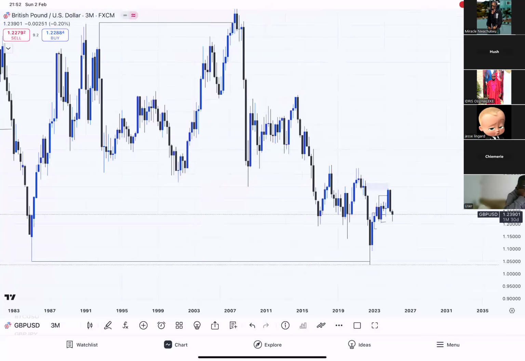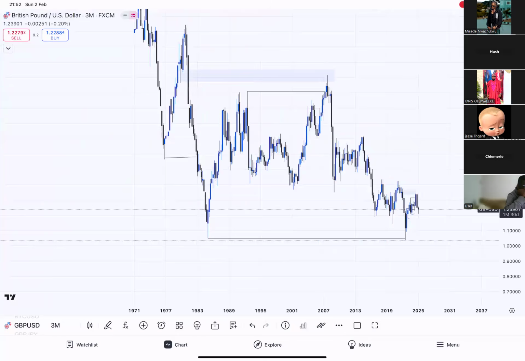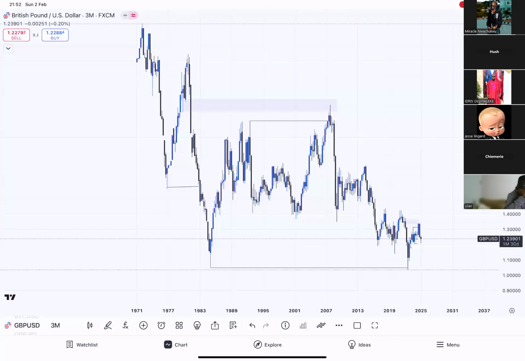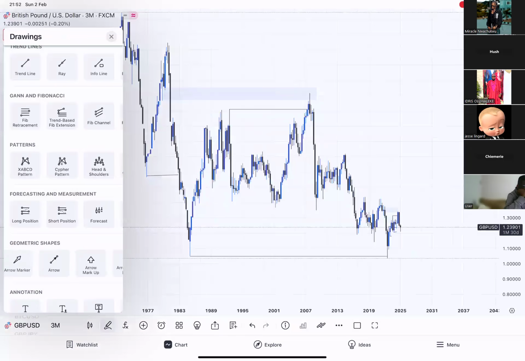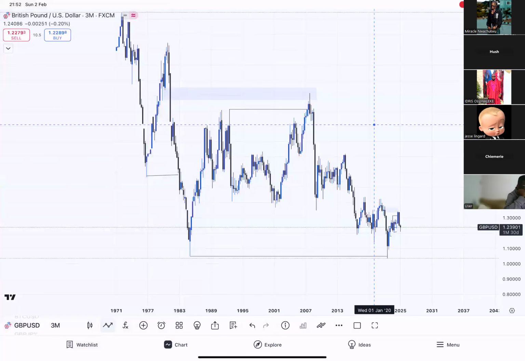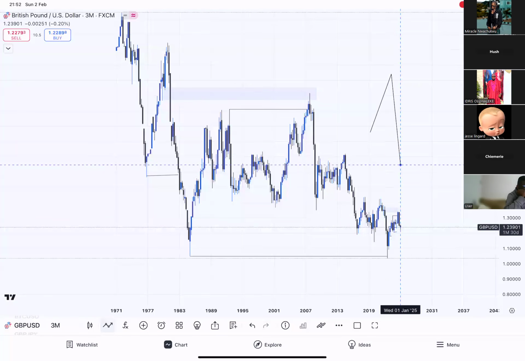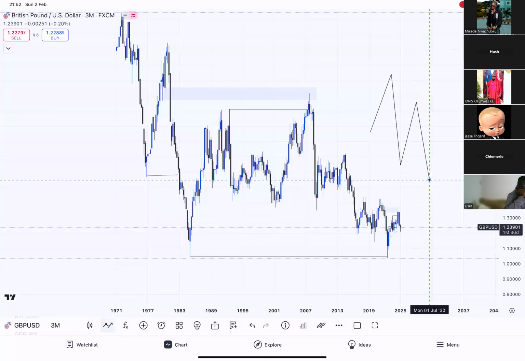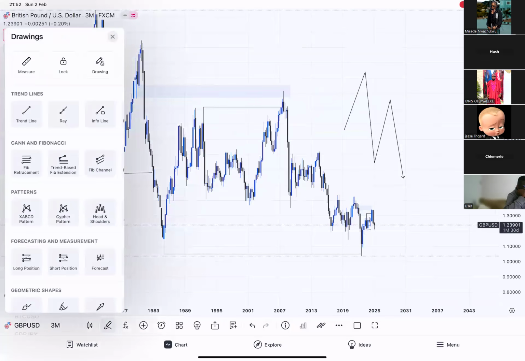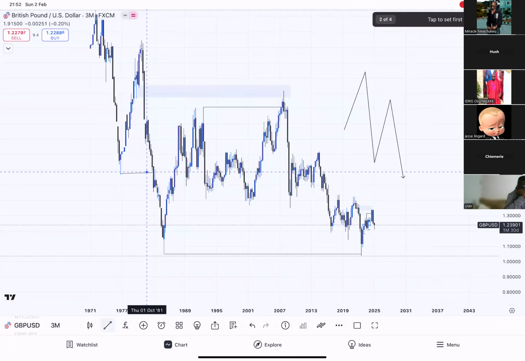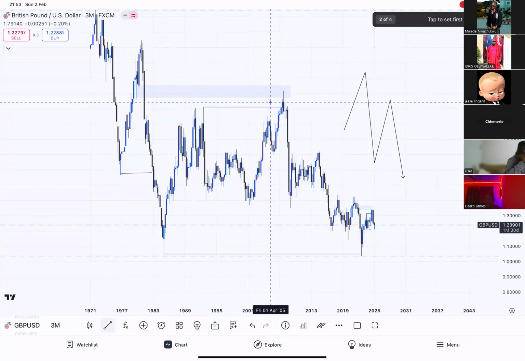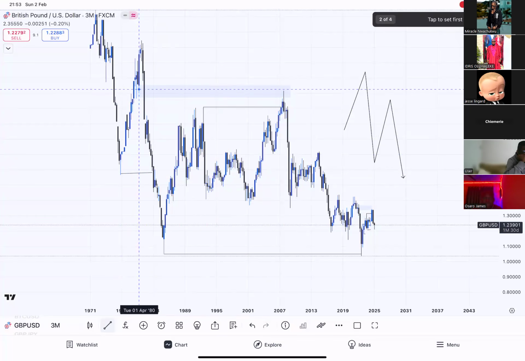Now let me tell you something. The third analysis is basically using your strategy on the lower time frame. And what we have here, we have a structure. And let me tell you how the market moves. Normally, the market goes down, breaks the low, and moves up again. We have calculated that when the market starts going up, this creates liquidity, and after creating liquidity, the market takes out this liquidity.